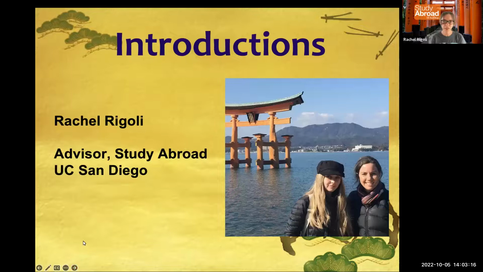To start with introductions, my name is Rachel Rigoli, and I am one of the advisors in the Study Abroad office. I am responsible for UCAP and OAP programs in Japan. We have another advisor named Andra who handles our global exchange programs, and I will be talking about the global exchange in Kyoto during this presentation as well.